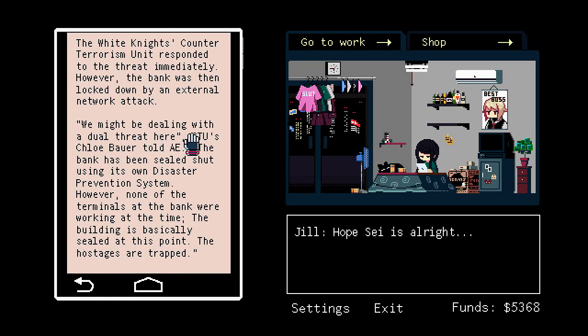We might be dealing with a dual threat here, CTU's Chloe Bauer told AE. The bank has been sealed shut using its own disaster prevention system. However, none of the terminals at the bank were working at the time. The building is basically sealed at this point. The hostages are trapped.